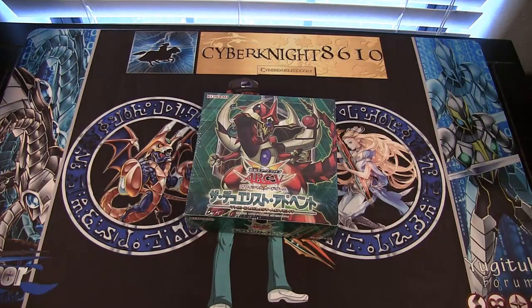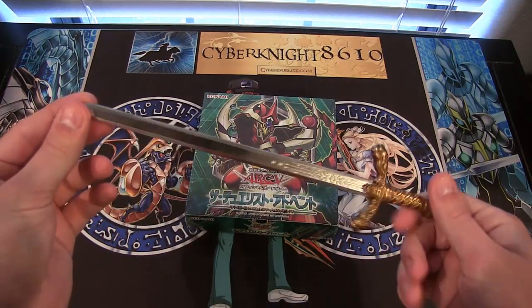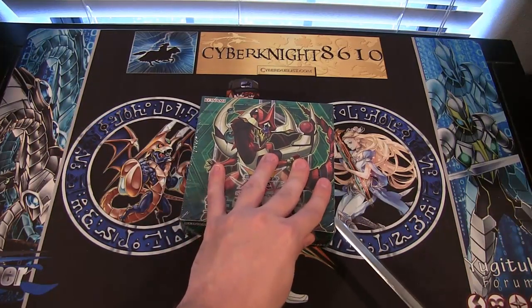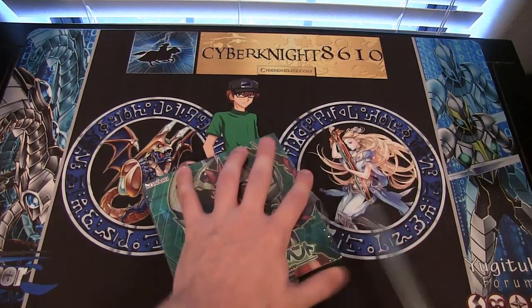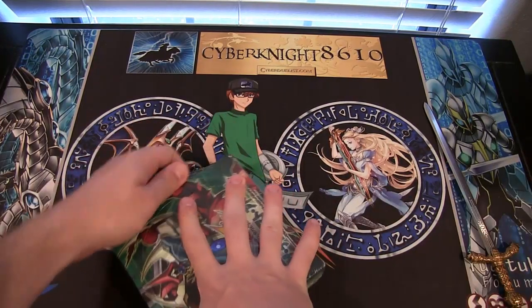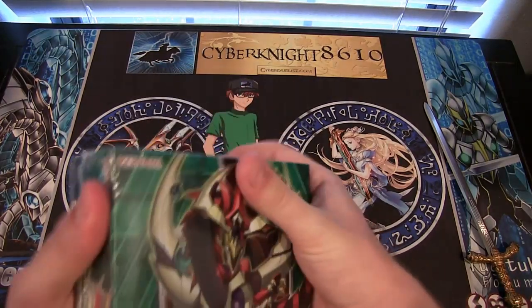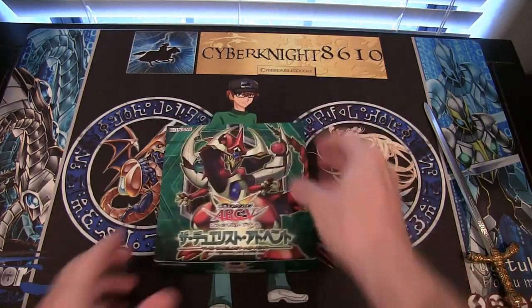And here we go. Also, I'm even using a different letter opener. Kind of fitting, I guess, for CyberKnight, right? I thought I would change things up a few times here and there, besides always using the Bleach sword. I want to try to find more of those Bleach swords, like maybe one of Ichigo's new swords. Spoiler alert, I guess, if you haven't been reading the manga. Yeah, maybe I can find some more Bleach letter openers in the future.